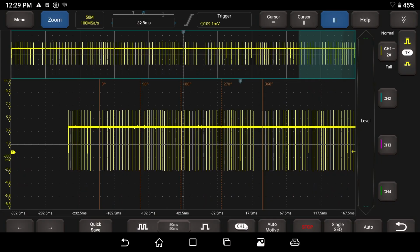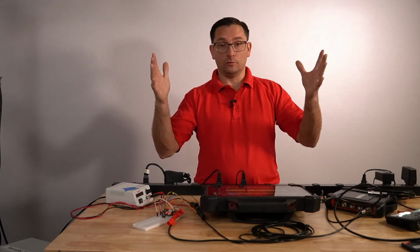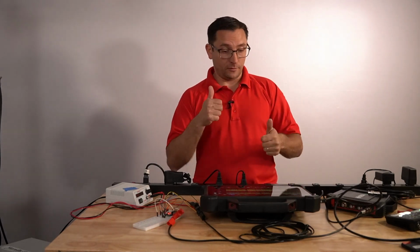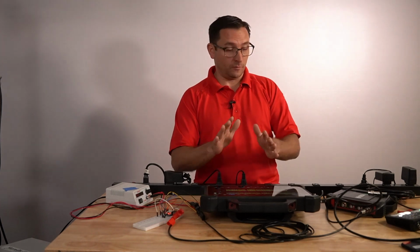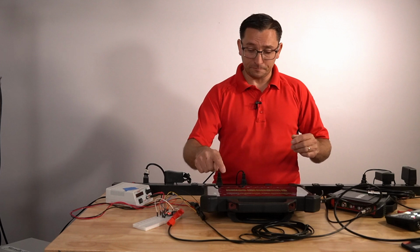Now if I put my other cursor on here, I'm curious to see if I turn on cursor 2, will that measure in degrees as well? And I don't believe it will. So we're not able to measure out degrees from here by moving this cursor, but that's okay. But it's really neat that they actually went ahead and have the function of the rotation or phase rulers on here. Very cool. Thumbs up Matco on that, or Handtech, or whoever makes a scope. I like that function. That's the cursor functions.